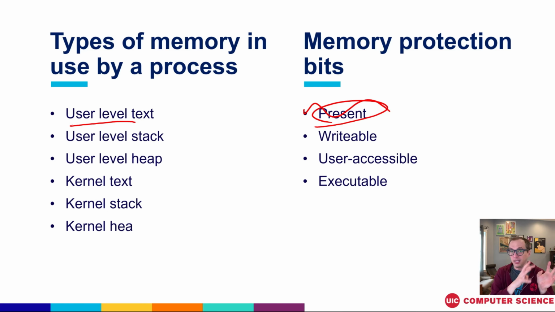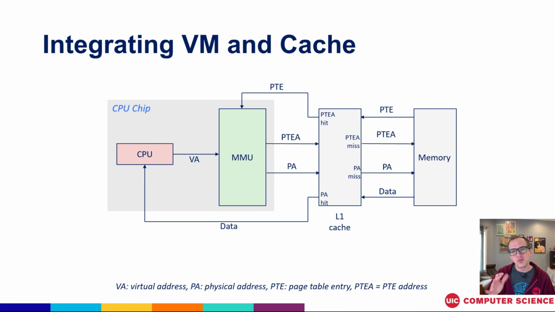Sometimes the CPU and the MMU will decide, oh, hey, this is not a valid operation to be done based on the elements in this page table entry, but it doesn't know what to do. That's why it's a fault. It's a fault that causes the operating system to take over and figure out what needs to be done. Sometimes it can be recovered by doing a load from the disk. Sometimes it can't be recovered because it's a plain and simple illegal operation.